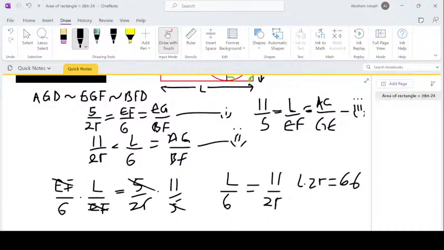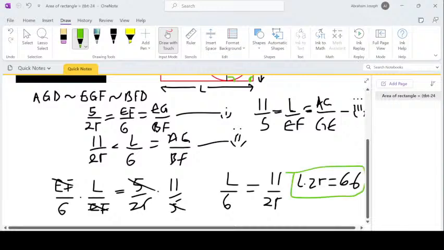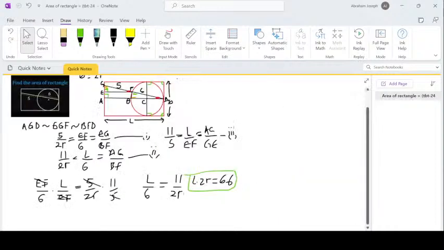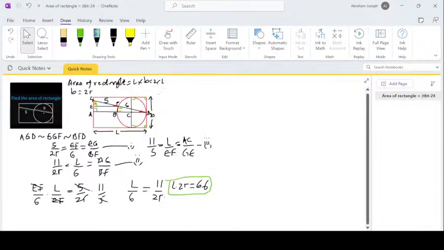That's the area of the rectangle. So the area of the rectangle is 66 units. You can see how that's a very good diagram, and knowing how the relationship between the triangles relates to what you are looking for, identifying those triangles was so cool for us to solve this problem.